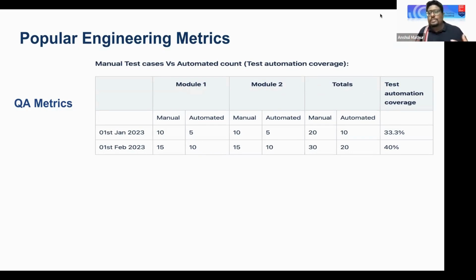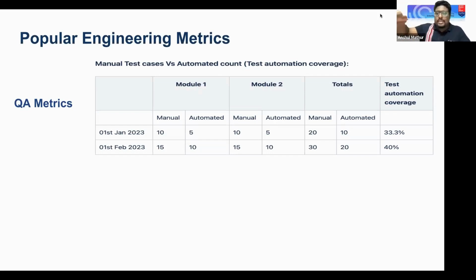How you can approach it is, you can divide your entire microservice into modules, or your system into modules, and then cover up, on a monthly basis, or sprint-wise or quarterly. So you can make changes to the time period according to the data you need. Have these numbers, which are real facts, already stored in your test management tool. So you can have these numbers and then find out the coverage.